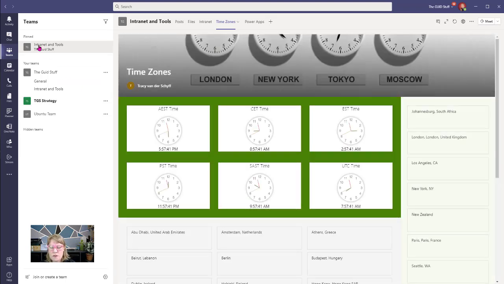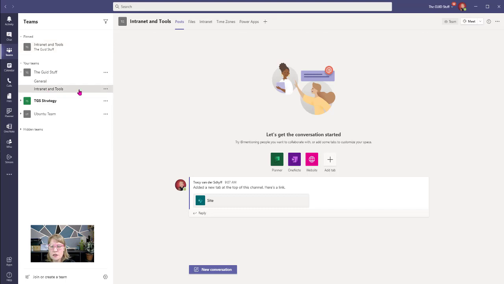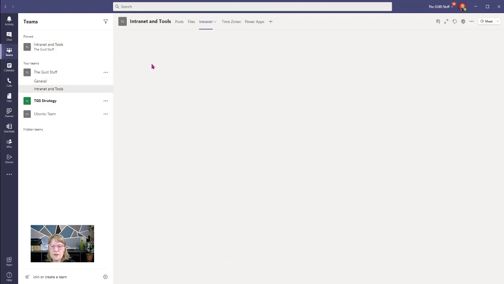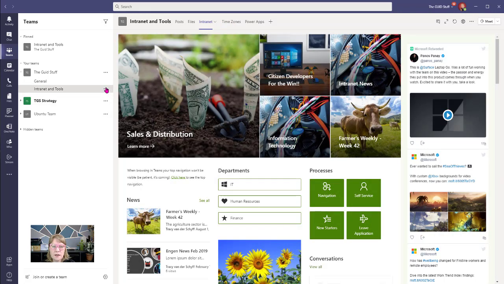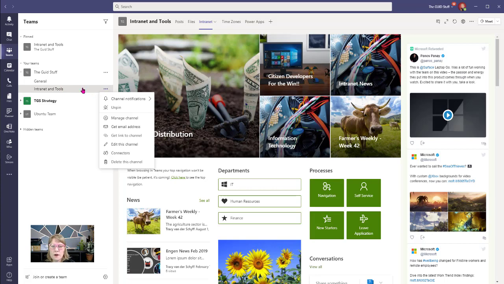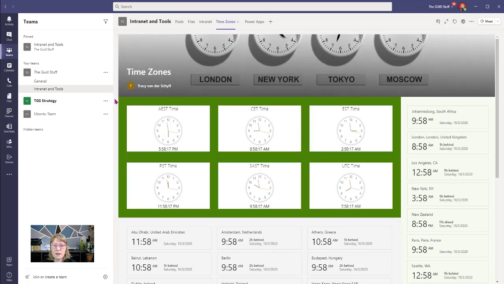And then the last thing I want to share with you, and again, this is all leading up to us soon having that Home Site app in Teams as well. What I also do is take that specific channel where I'm adding these tools and resources, and I pin it to the top. So you'll see that you can actually pin a channel. All I've done is create a channel called Intranet and Tools. On that, I've added the intranet and the time zones and the Power Apps, etc. And then I just instruct my employees and say, this is how you can pin it to the top, and it'll always show at the top of your Microsoft Teams. That will definitely save them a lot of time.